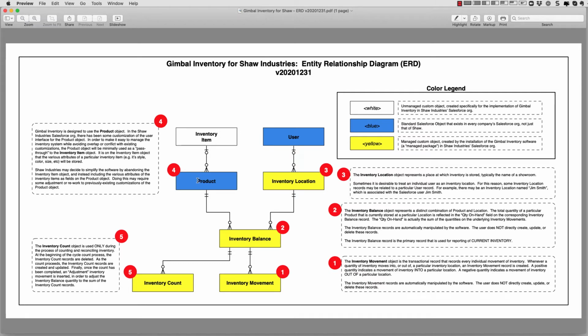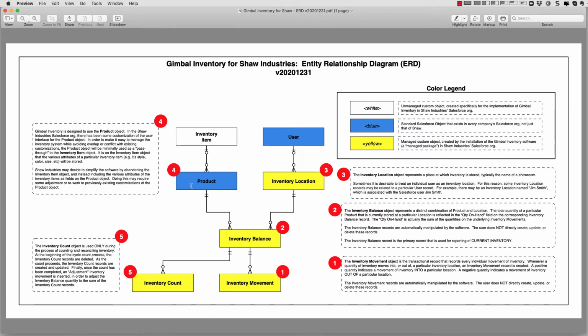The product object is already somewhat customized in the SHA Sandbox and production orgs, such that the user interface for accessing products has been customized, and it may not be suitable for some of the inventory functionality. So as an option, we have created a new object called an inventory item, and that's where we're storing all of the detailed information about each item that was in the spreadsheet file that I received from Shaw with a list of about 35,000 different types of samples.